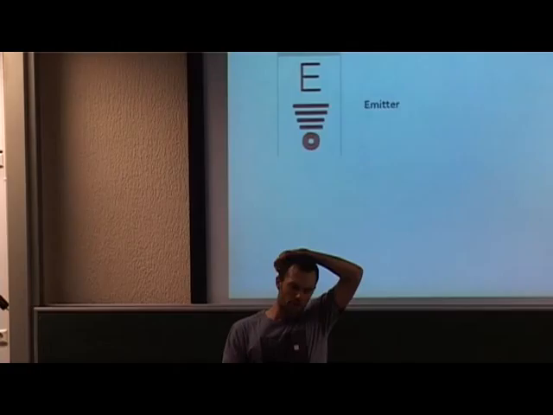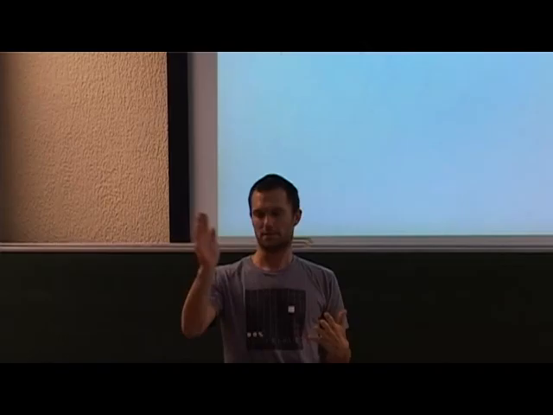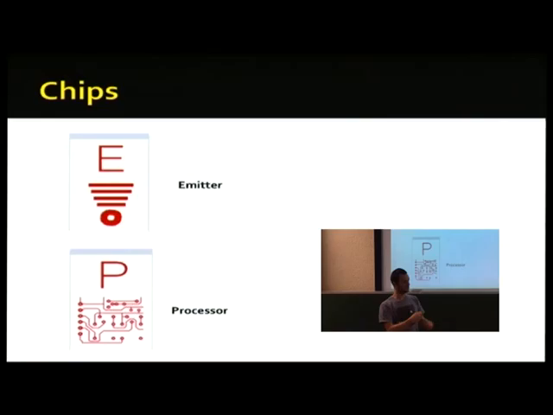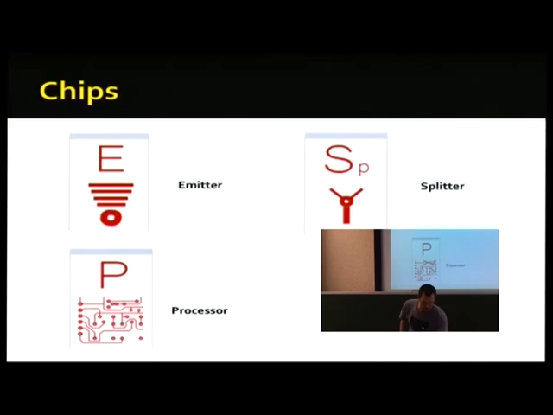Okay, so we've designed a few different basic types of chips. There's a chip called an emitter chip that basically just calculates values and sends them out. There's a processor chip that has multiple inputs and multiple outputs to do more sophisticated things, so it might pull from several places and modify them all at the same time. We have splitters, which take a long calculation over a large set of data. It's a little bit like a MapReduce type of operation, a mapping operation. So if you have a large number of game objects on the screen you want to do the same thing for, you'd have your big list and throw it to a splitter and it would do the same calculation for each one.